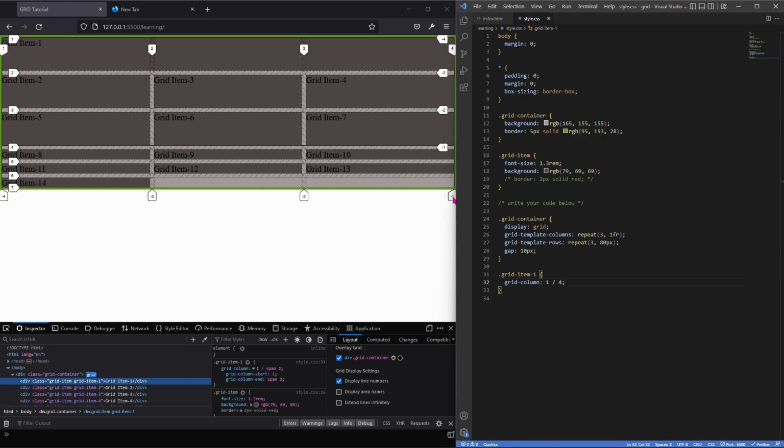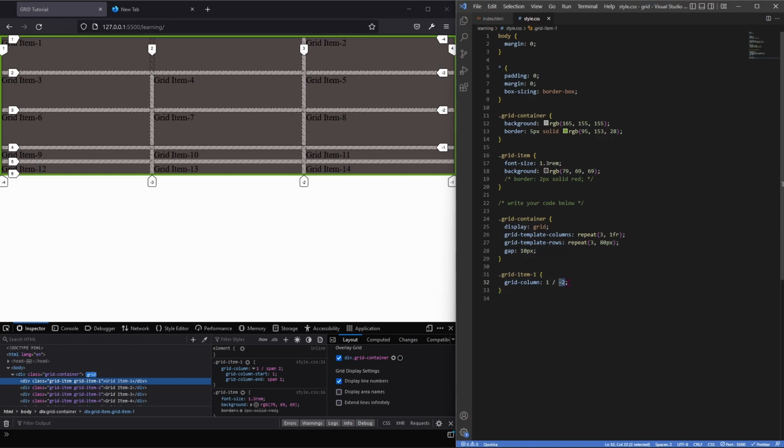Also, we know that -1, -2 are going to represent these things. You see, these are vertical. So I can say, instead of 4, -1. So it's going to be same, or -2. It will be like this. This is sometimes really useful. So let's say you always want to take one span from the last one. In this case, you will do -2. In this case, also, we can just do span 2, right?